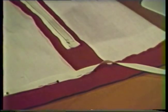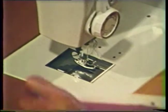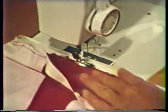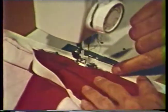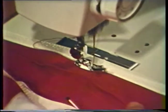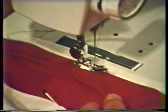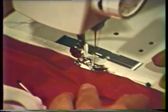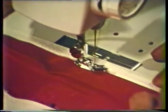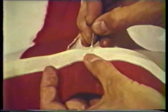Machine stitch the tape to the hem, stitching about 1/16 inch from the edge of the tape. Be sure that the cut end of the tape is folded under where the tape is joined, and then pin the hem in place.